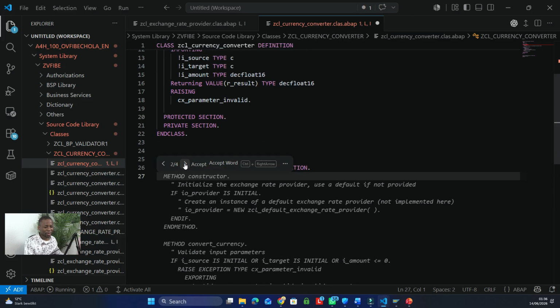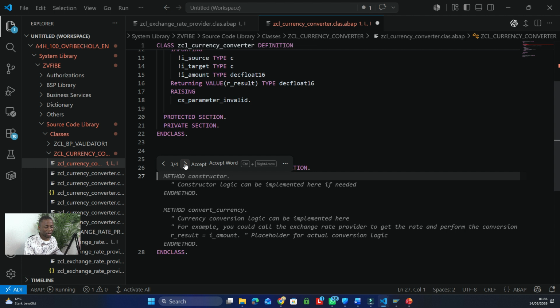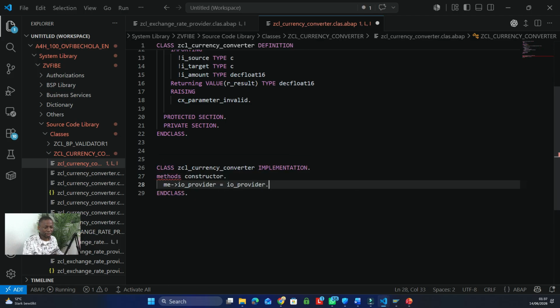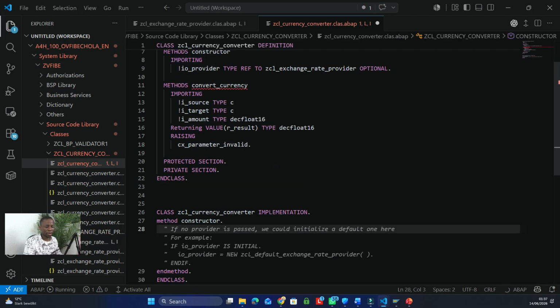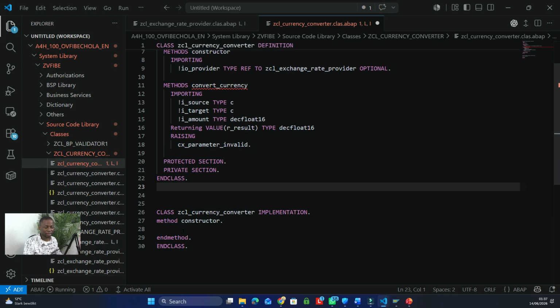You can just go through and see which one you want to select. Let's go with this methods constructor and method. Let's remove this from here. Sometimes this autocompletion can be very annoying.